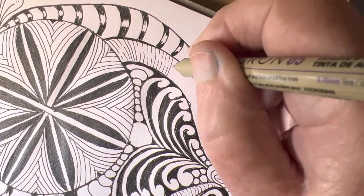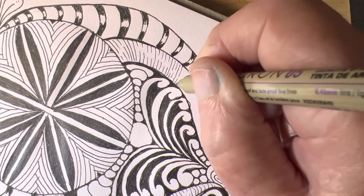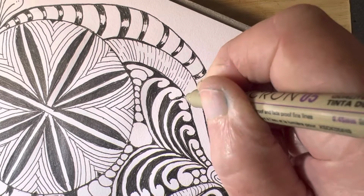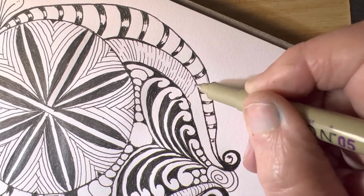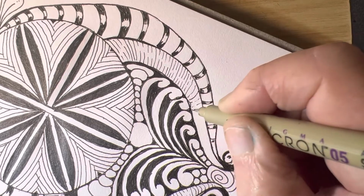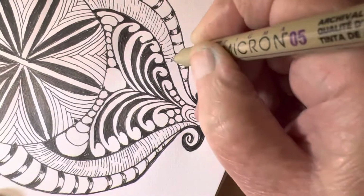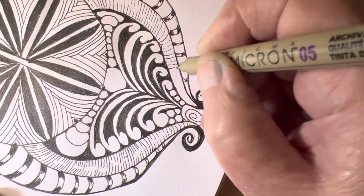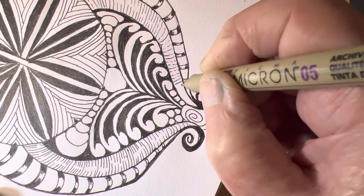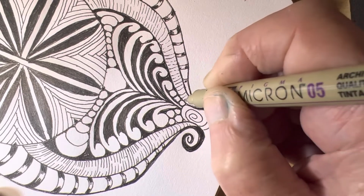I'm not even really looking at what I'm doing there. If it's different, it's different. Just do whatever you want to do in it. Just curve it a little bit when you get down to the bottom. I think it looks better. I'm just breaking the lines up there. I'm just going to give it a little curve down here.